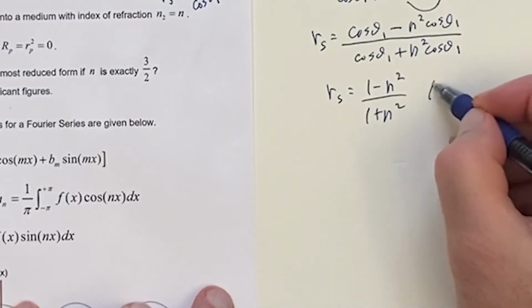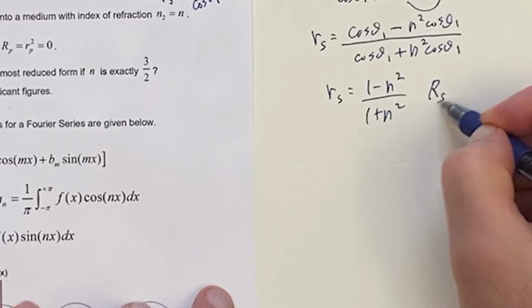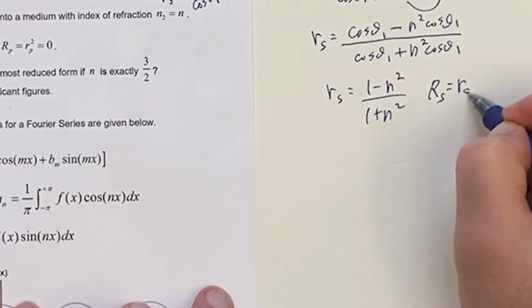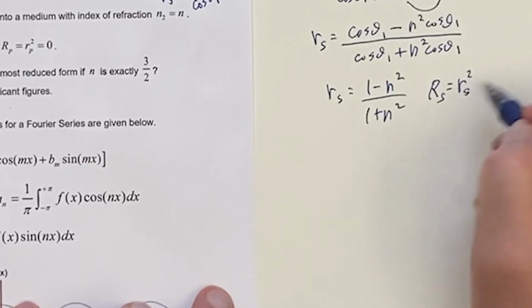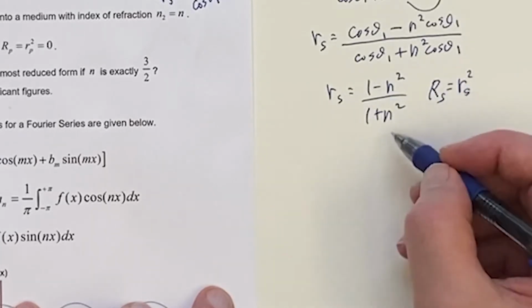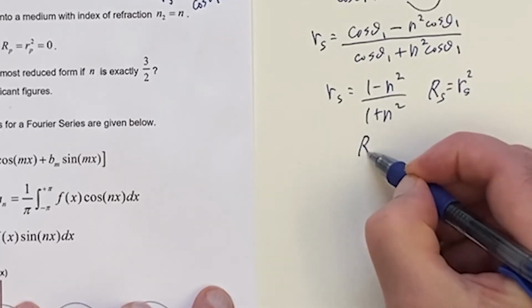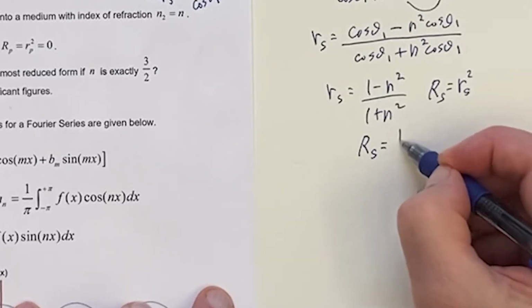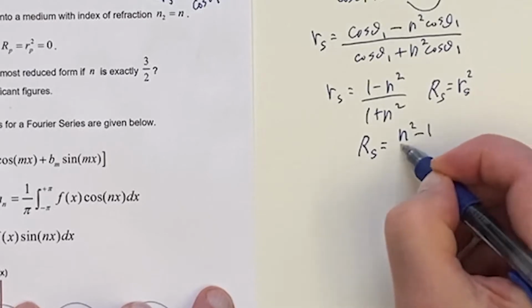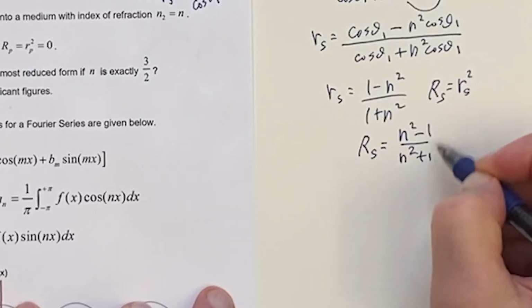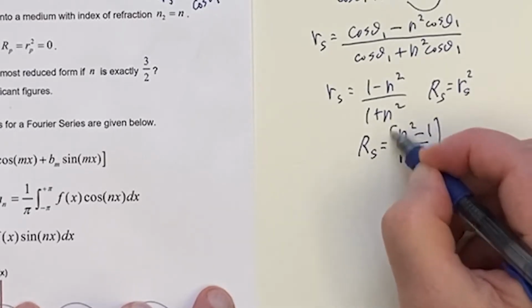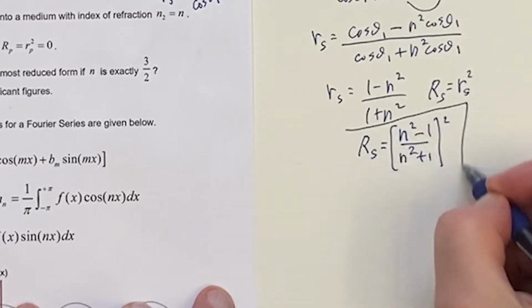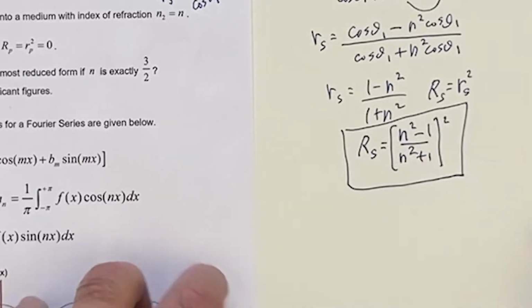For the big R, I've got to square this coefficient, or do the complex conjugate, but there are no i's, so that's good. I'm going to write this as here. My preference is to write the N first. Since we're squaring, it doesn't matter which one we do. So we're doing this and we're squaring it. So that is the answer.